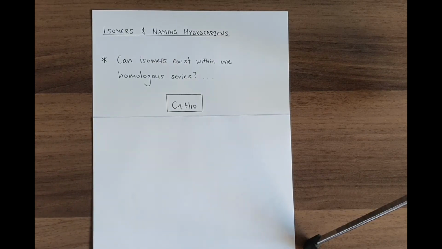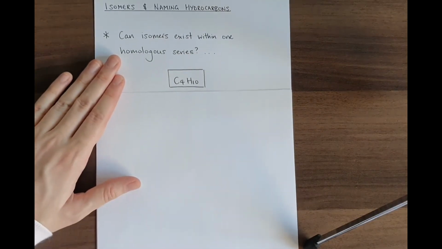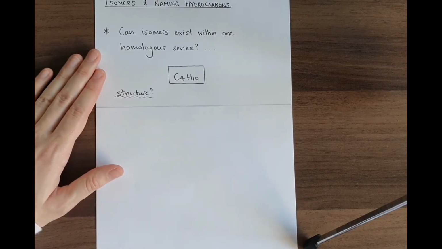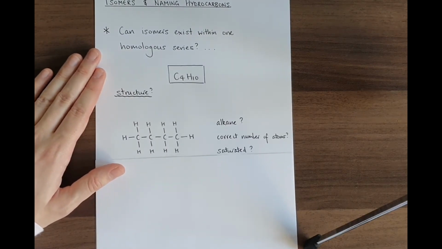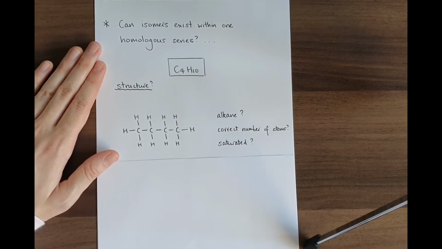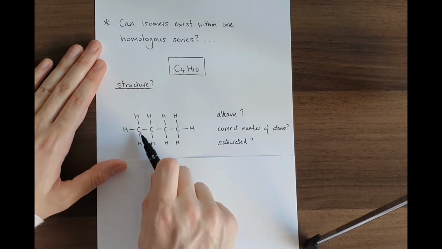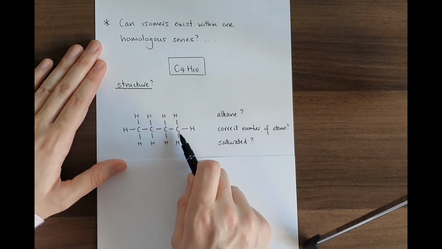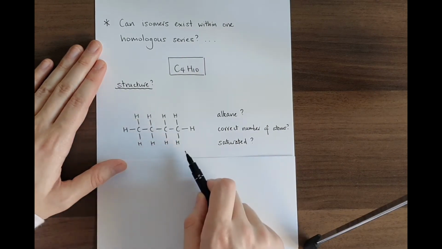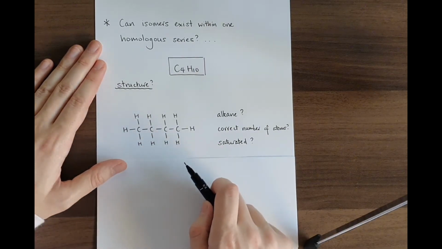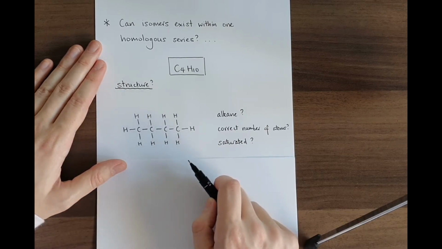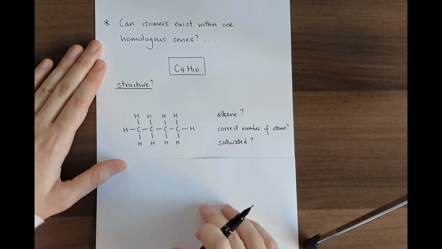So let's have a go at how we might do that. So we could, of course, draw it out the way that we learned in the alkanes video. Nice and simply, we have a straight chain of carbon atoms all joined together, and then we just make sure that every carbon in the chain has 4 bonds coming off of it to get to a valency of 4. So let's go through and make sure that this is definitely correct.